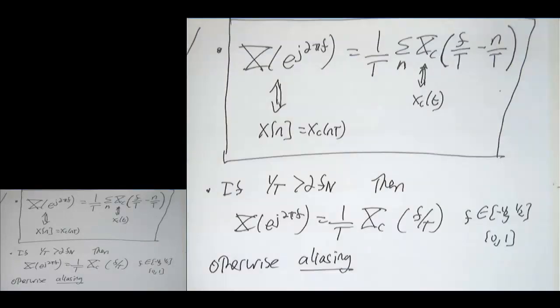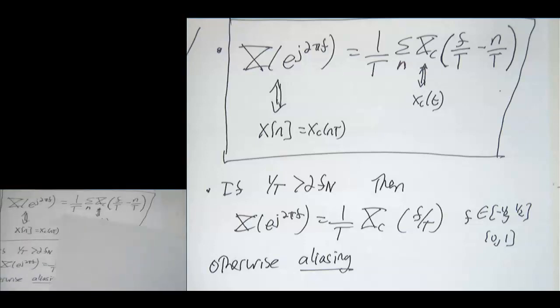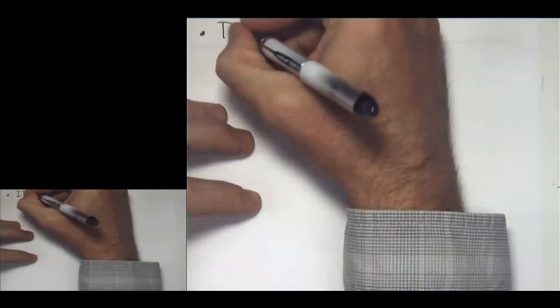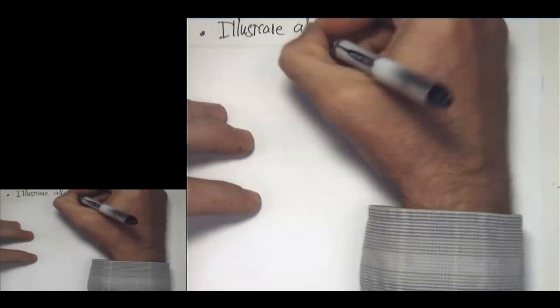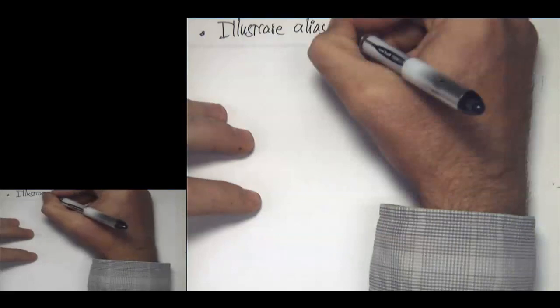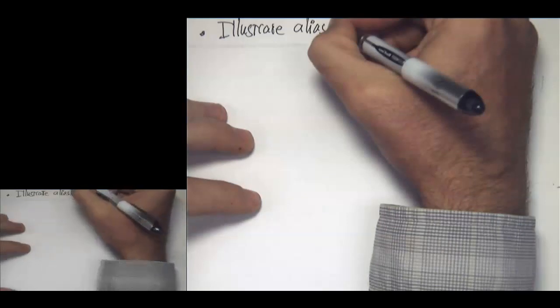Okay, so now I will just illustrate the aliasing concept. Again, something that is probably familiar, but it is worthwhile to go through it again. It might be a while since you've seen it. So let's just illustrate aliasing. And this is one of the things that I expect you to do. So either you know how to do it, or you will refresh yourself on learning how to do it for this class.